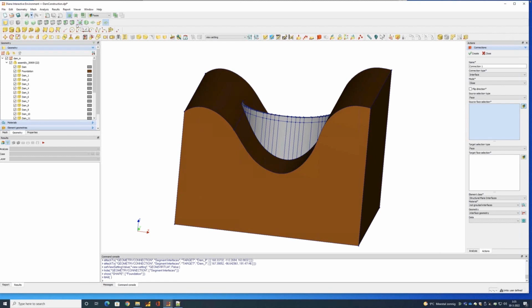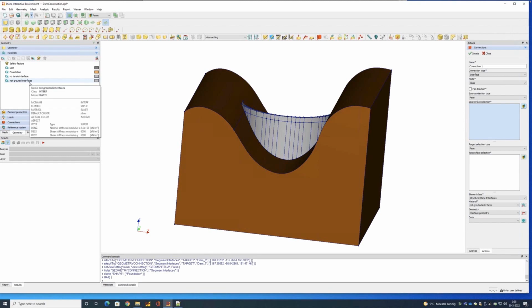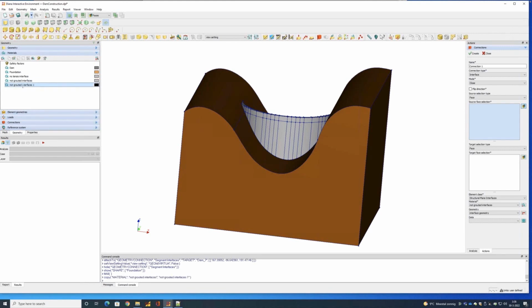The last thing I want to add is the grout interface, because I have defined a material for the not grouted interface, but in my phase analysis in phase 3, I want to basically switch to a grouted material. So I'm going to duplicate this material. I rename it to grout, and I'm going to edit it.